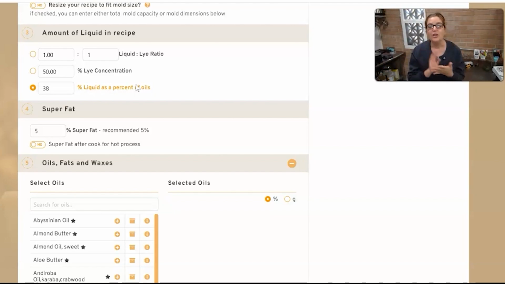But just remember, you need a minimum of equal parts water to sodium hydroxide. Any more than that is extra. Calculate that any way you want to calculate that. If you're doing hot process, definitely do at least 2:1. If you're doing cold process, don't do any more than 2:1.